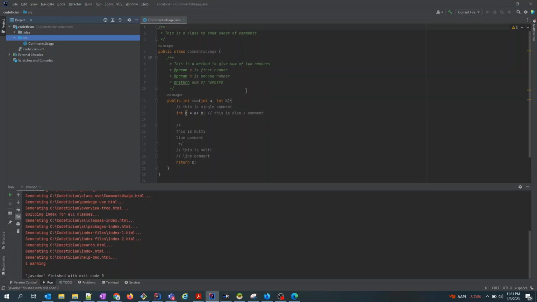So basically this is a very simple method, and just to show how comments work, I've written this, but this is very helpful in projects where there are classes and methods. You can just get the Javadoc if it is properly documented, and then you can understand what the class does, what are the methods available, what do those methods do. So this is really helpful. So yeah, that's pretty much it in the comment section.